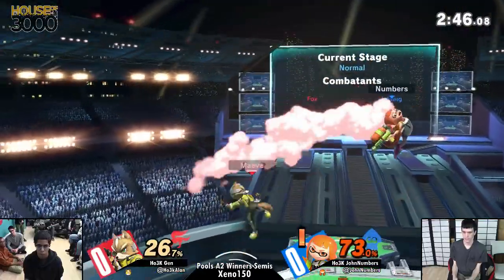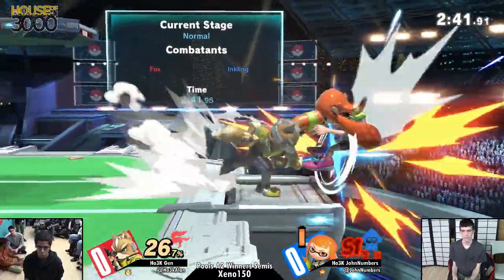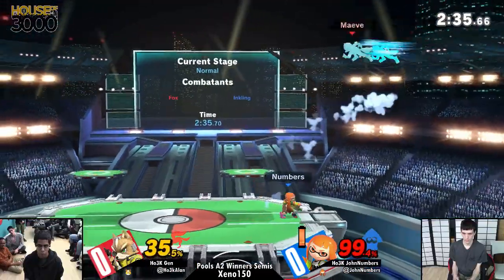Yep. Ooh, nice. Very good conversion. Yep, and he's keeping it going. And he expected that air dodge. That's why he went farther to the right. He still could have got it. He could have gone down there and down smashed him. Or F smashed him. Interesting. He could have killed him. Yeah.